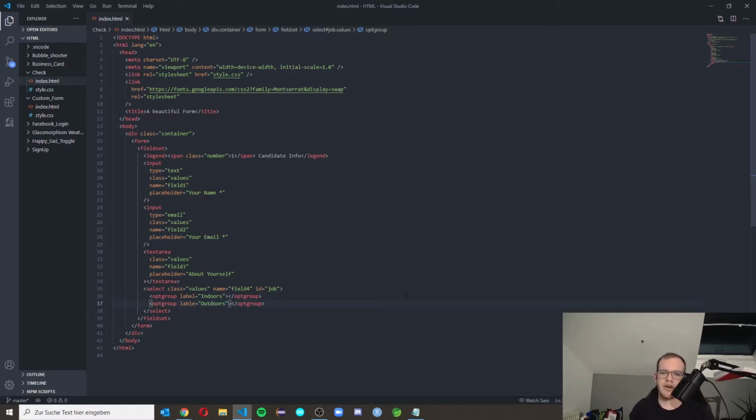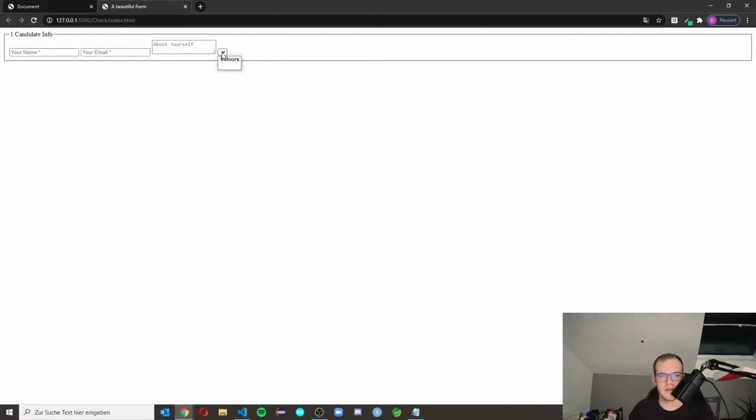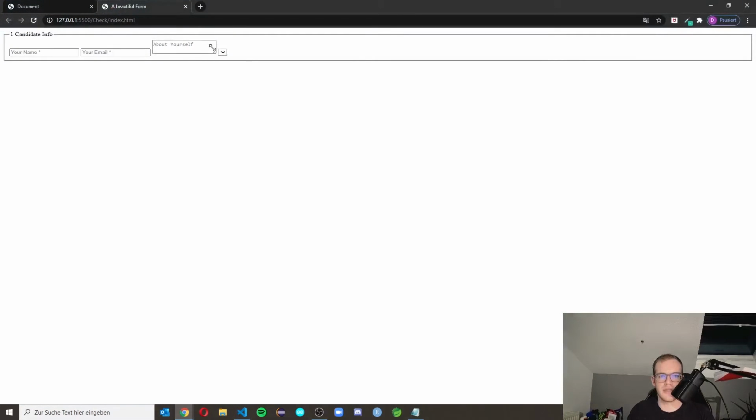And if we now have a look at our current file, what is happening, we see here we have an indoors, and I wrote the label wrong. You won't get an error, but you won't see anything. Go back to it, and now we can't select anything, but we have the option groups.